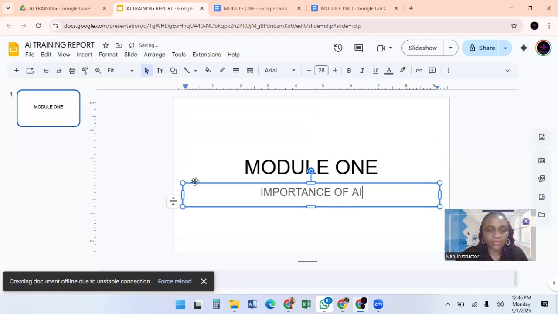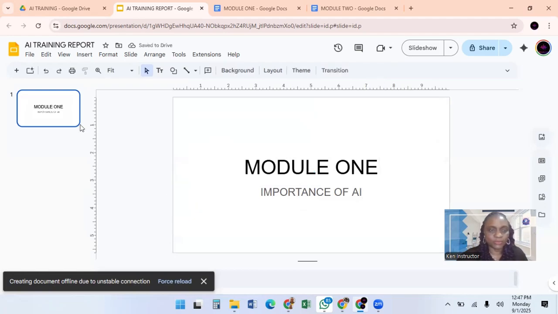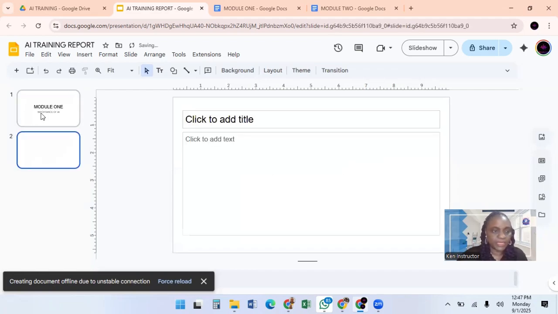All right, so that's our module 1. We already have one slide. So we now want to have a second slide. We have a shortcut, which is Control plus M, and that gives you immediately another slide.